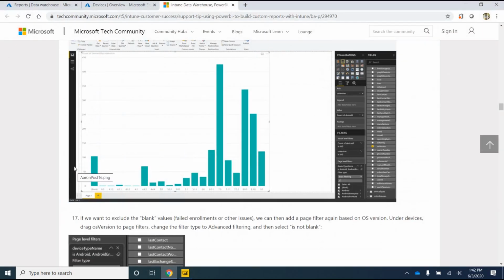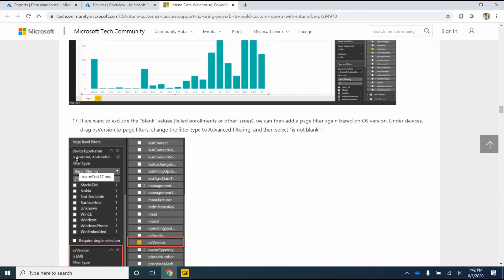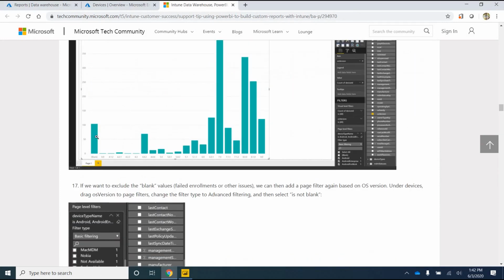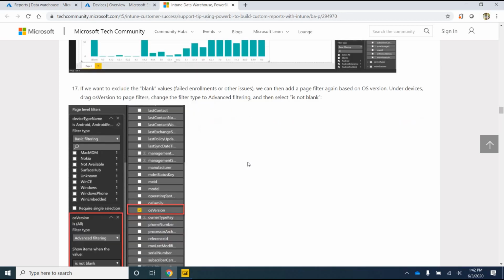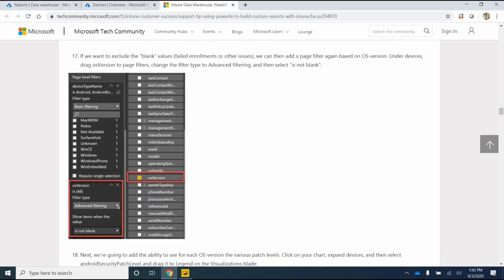Now it tells us that if we want to exclude blank values or failed enrollment or other issues, we can add a page filter again based on the OS version under devices. Drag the OS version to the page filter, with advanced filtering set to is not blank.